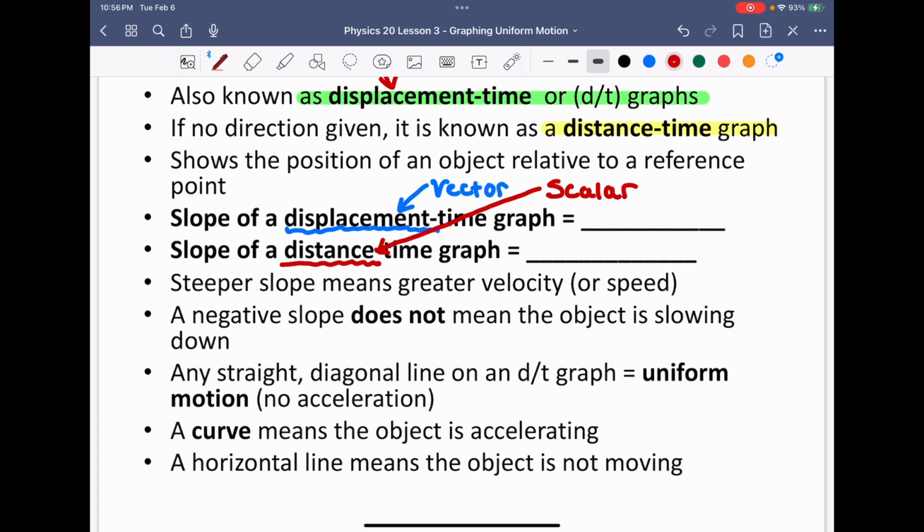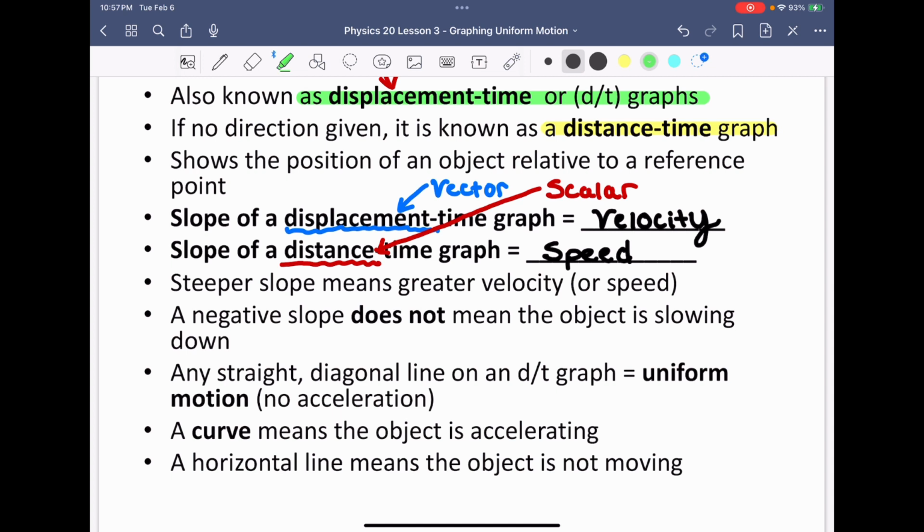Now, if we talk about the slope of these things, the slope of a displacement time graph is the velocity, because velocity is a speed that includes direction. And then in terms of the scalar approach, when we talk about distance versus time or a distance over time, making the slope of that graph, we're going to get a speed. And we know it's speed because it's the scalar version. It doesn't include any direction, purely the magnitude.